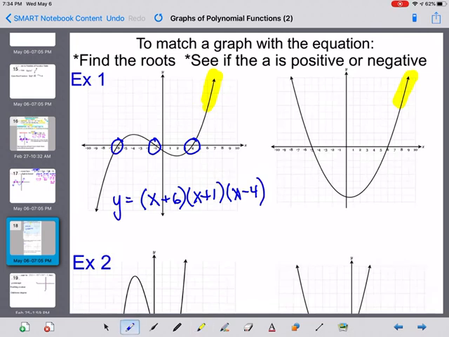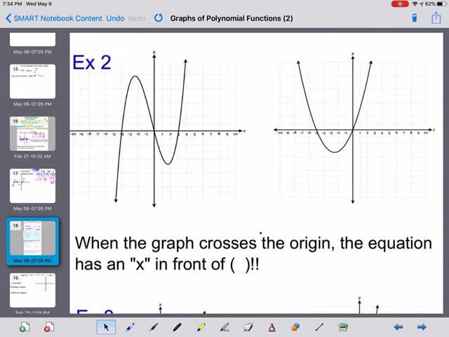Let's look at the next one. The right side is going up, so my equation is going to have a positive in front of the parentheses right here. I circle my 2 roots. Since it's negative 5, the equation would be x plus 5, and since it's positive 6, it would be x minus 6. And that's what would match. That's all you have to do to match the equation with the graph. Nice and easy. Okay, just draw one of these examples. You don't have to do both.